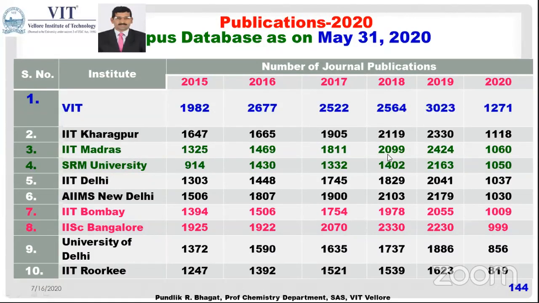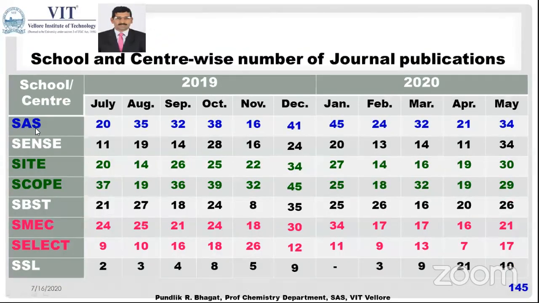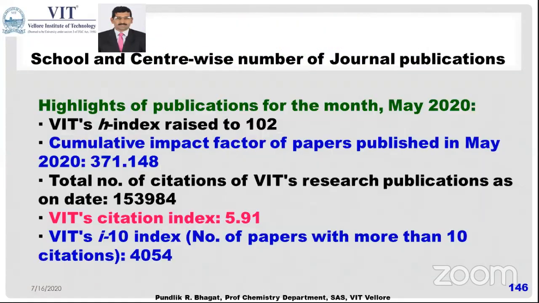Here you will find the next, SAS, meaning School of Advanced Sciences. We are having different schools which are contributing a number of papers, and our school is always ahead. In my chemistry department, we are 77 faculties, maybe the highest in India. I don't know how many chemistry faculties are there in IISc, but among the private institutes, we are top. The School of Advanced Sciences is formed by physics, chemistry, and mathematics. So overall, we are having 255 faculties, and we are contributing to the research.